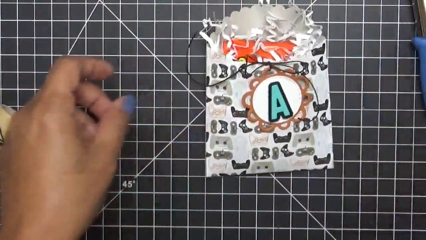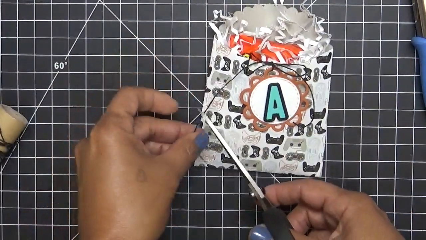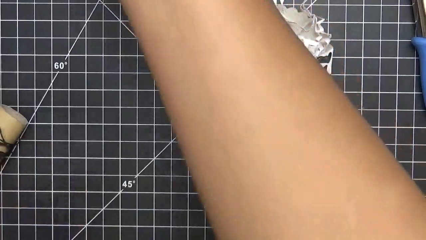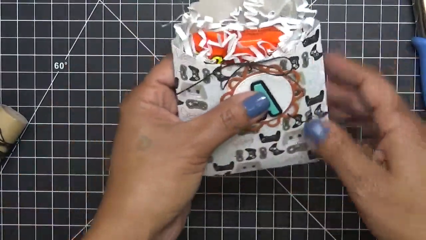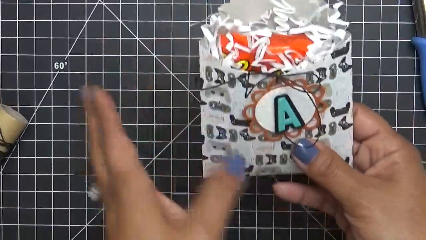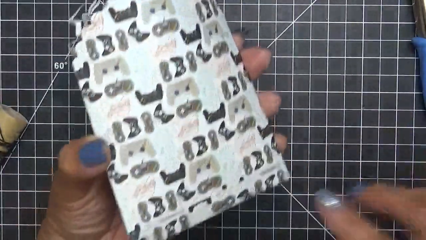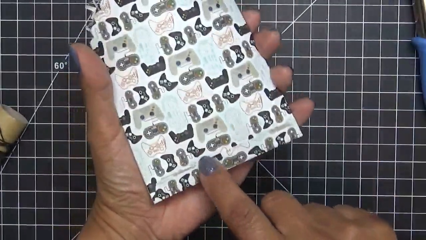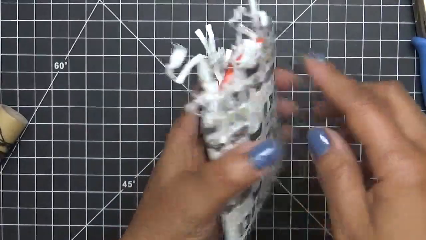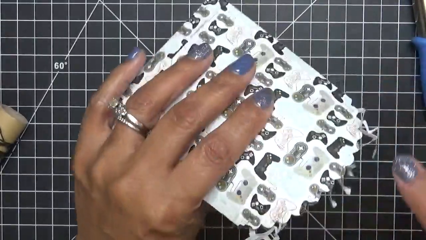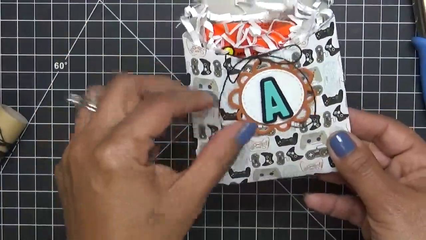So that is it. That is my little super easy manly card for you today. Manly project, I should say. So that is my project for today. So basically when I had put this together, it's the same way like you put this together like the regular treat sleeve die. And you go ahead and you fold it up in the back and there is little stitching there and there's stitching here. So when you close it, you can see the stitching perfectly. But I've decided just to go ahead and leave it open because I think it looks super cute.